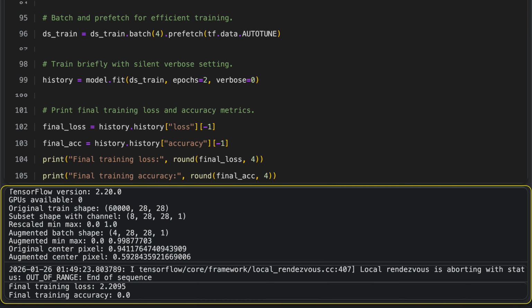This script shows how to rescale and augment images using TensorFlow in a simple machine learning workflow. It loads a small part of the MNIST dataset, normalizes the pixel values, and then applies random horizontal flips and slight rotations while keeping the rescaled range consistent. A basic convolutional neural network with a convolution layer, max pooling, and a dense output layer is built and trained briefly on these augmented images. The script reports training loss and accuracy to illustrate how augmentation can affect model performance, providing a compact example of image preprocessing and augmentation in practice.